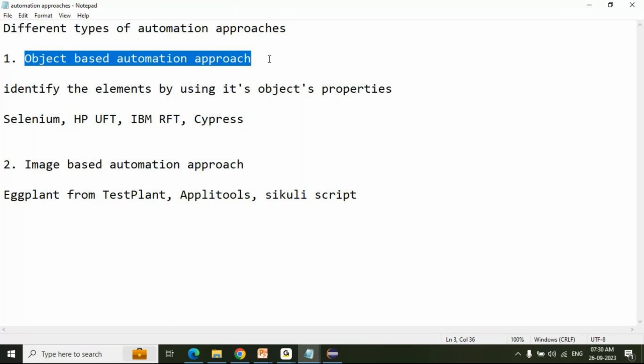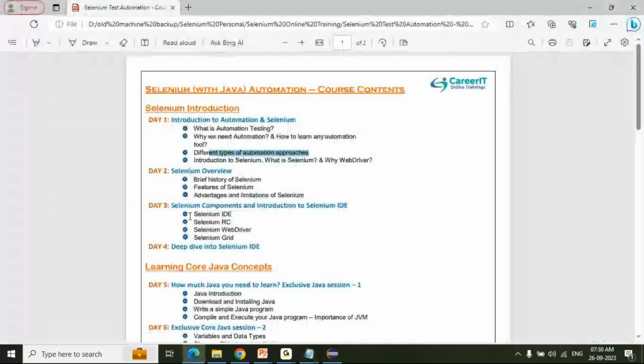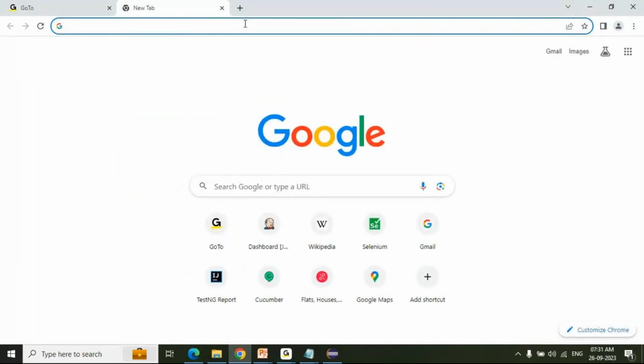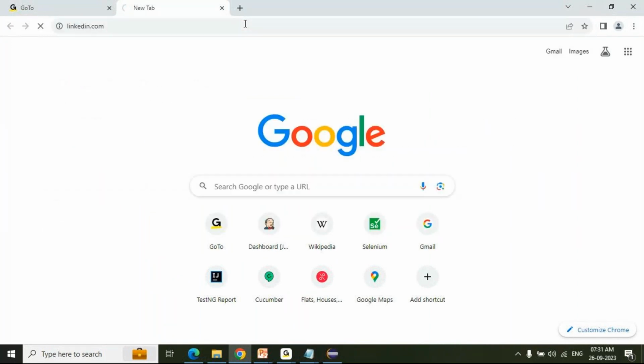As part of this object based automation, we will be performing the actions based on the object properties. Here an object is nothing but a button or something. Suppose let me take a simple site, Amazon or LinkedIn.